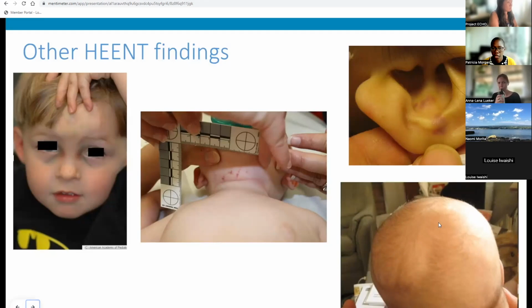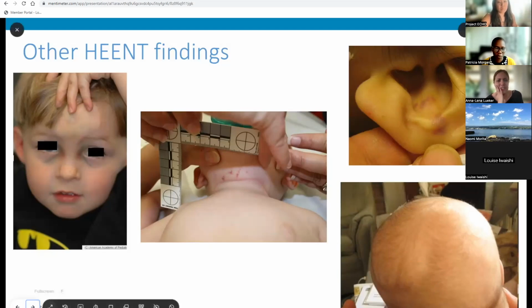We imaged the area, and it turns out that it was what's known as delayed subaponeurotic fluid. I don't know if any of you have had it. It's not really common, but it's something to keep in the back of your mind. When someone presents with delayed scalp swelling, these patients are usually about a month to 4 months of age. There's no report of trauma, but it feels very different than any other type of scalp swelling. So I just think that's an interesting sort of zebra that you could potentially see.